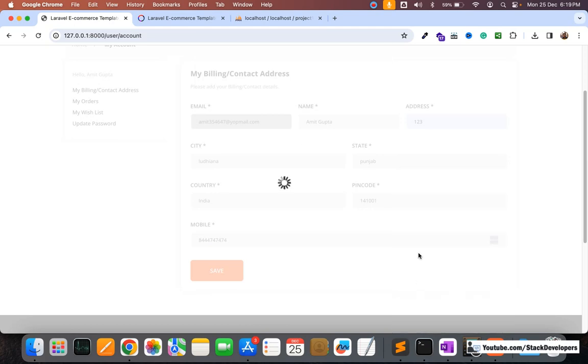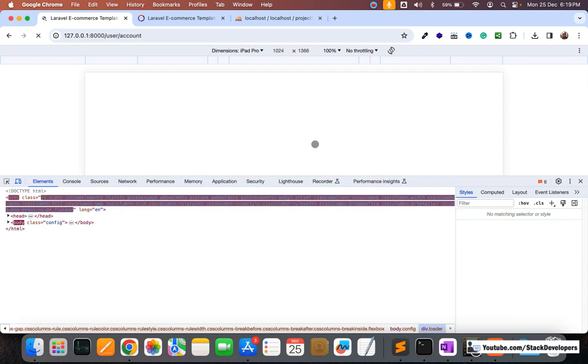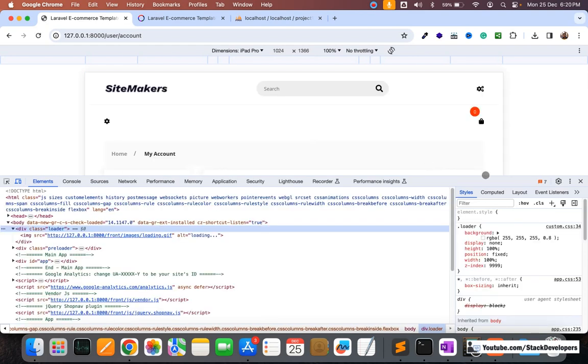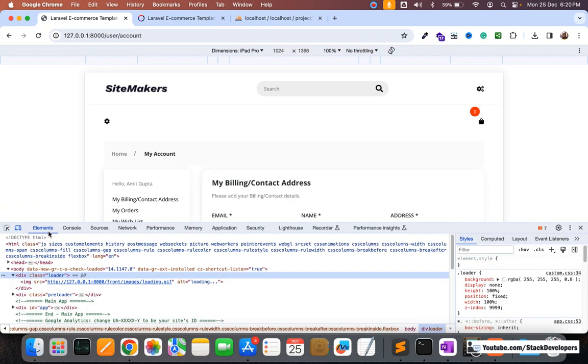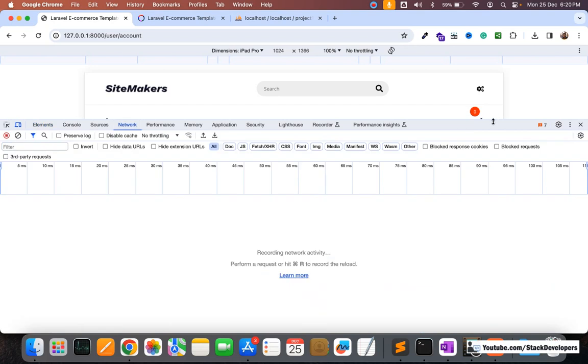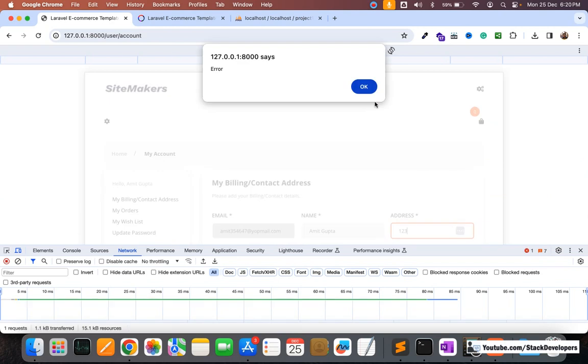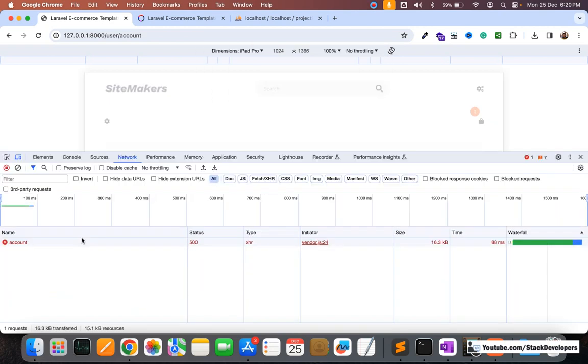Let's see what error exactly. Maybe some minor issue. We will come to know what the issue is exactly. We will click here like this and then we'll see the error.